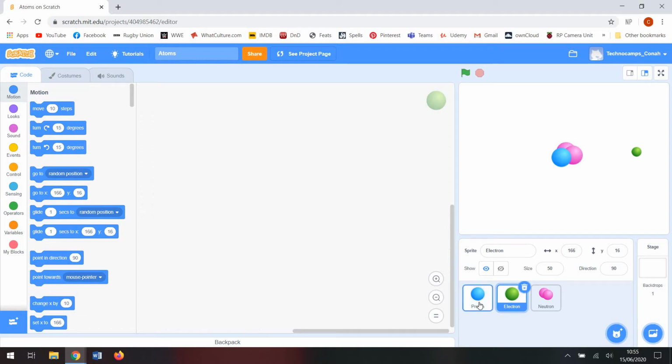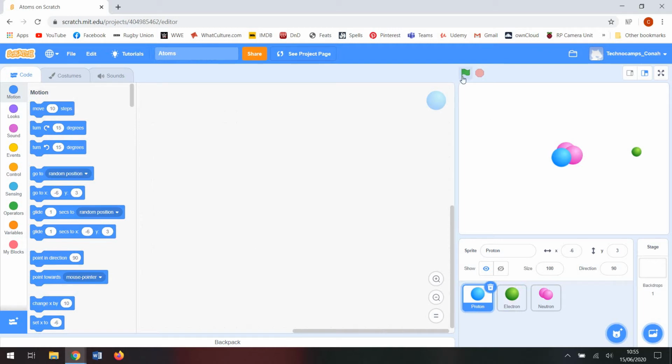First thing, notice how we're going to have to worry about the proton and the neutron separately, but that's not a problem because they'll be doing mostly the same thing. Let's start with our proton. Come down here, click on our proton, so we know that whatever we're programming is actually being programmed to our proton and not something else.